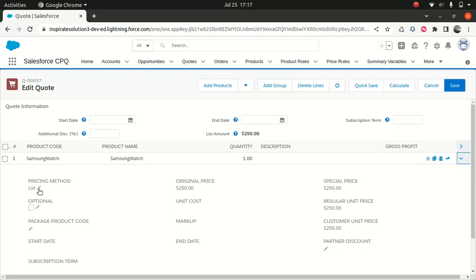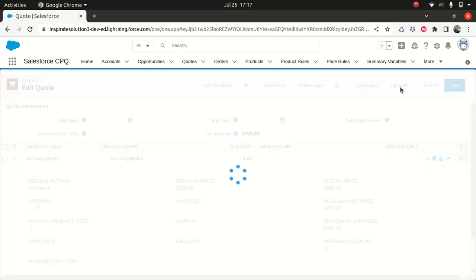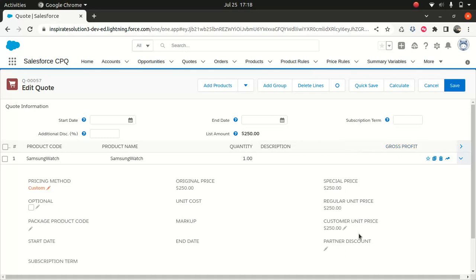Okay. But the one thing you notice is you still can't edit the custom unit price here. That's because it's still set to list. For that, change it to custom, right? And I just calculate it. And now you see, you can edit the unit price.